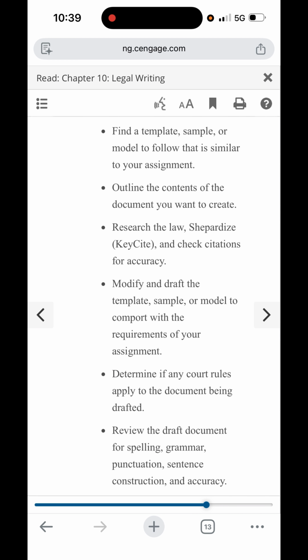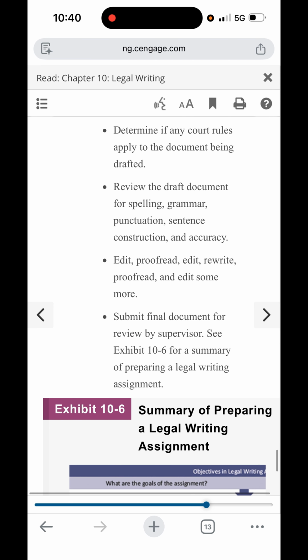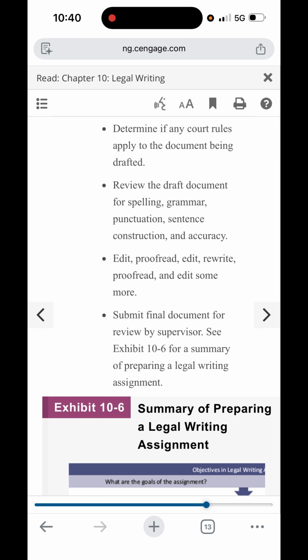Outline the contents of the document you want to create. Research the law. Shepardize, key cite, and check citations for accuracy. Modify and draft the template, sample, or model to comport with the requirements of your assignment. Determine if any court rules apply to the document being drafted.